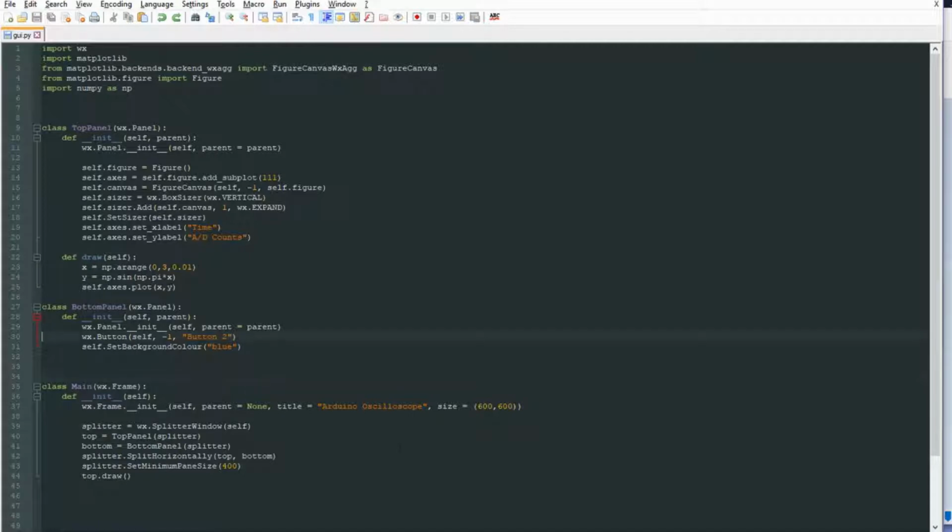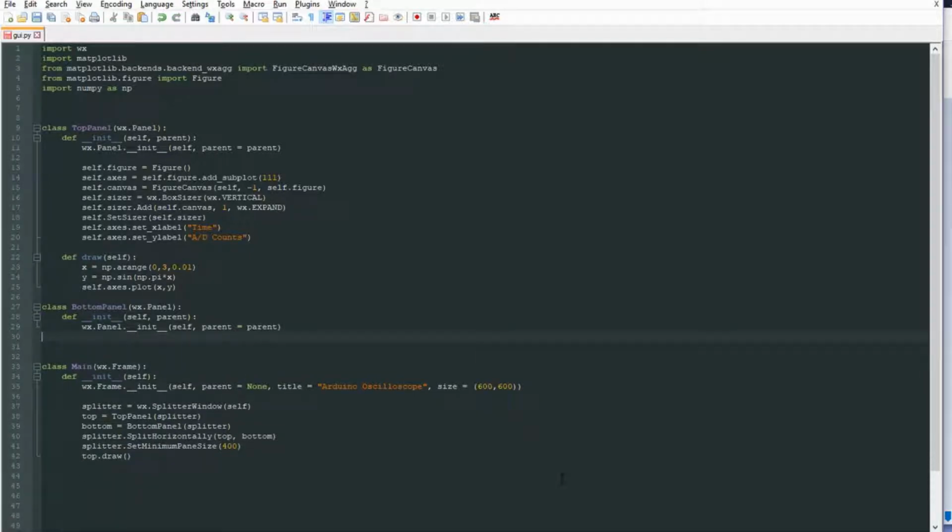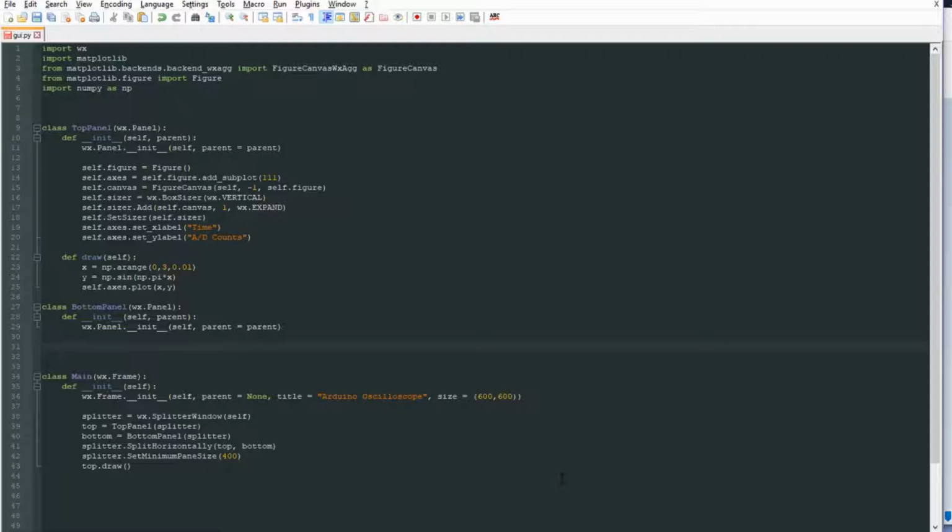So the first thing I want to do is get rid of my old button and the blue background, and I want to put on a toggle button. That start stop button is going to be a toggle button, which means it keeps track of the state it's on. So self.toggleButtonStart is equal to a wx.ToggleButton. It takes an argument of self, its ID is -1, and its label is going to start as Start.